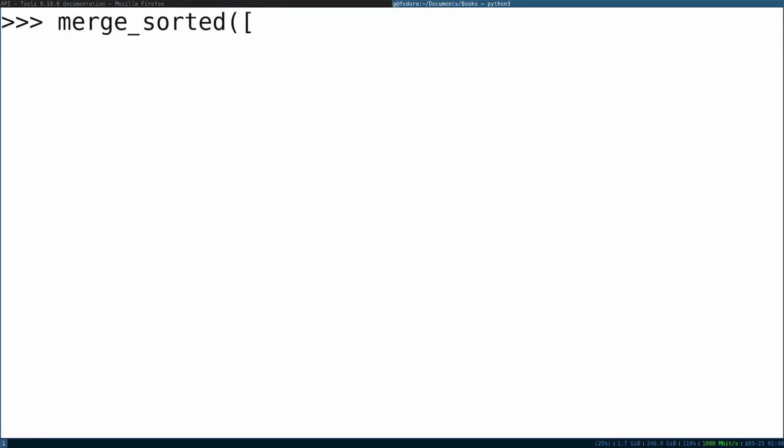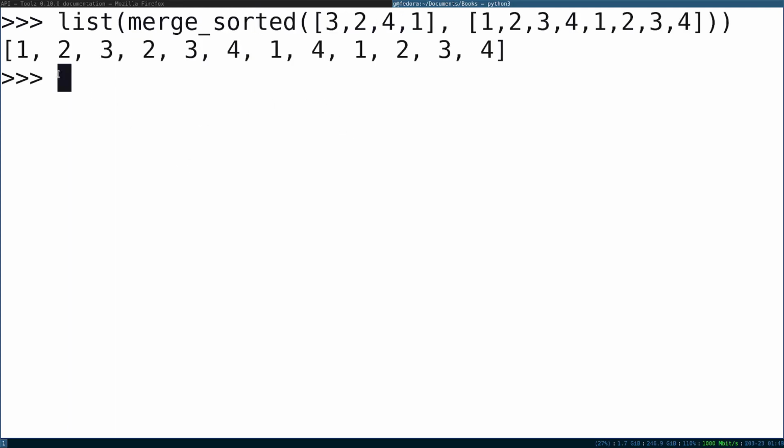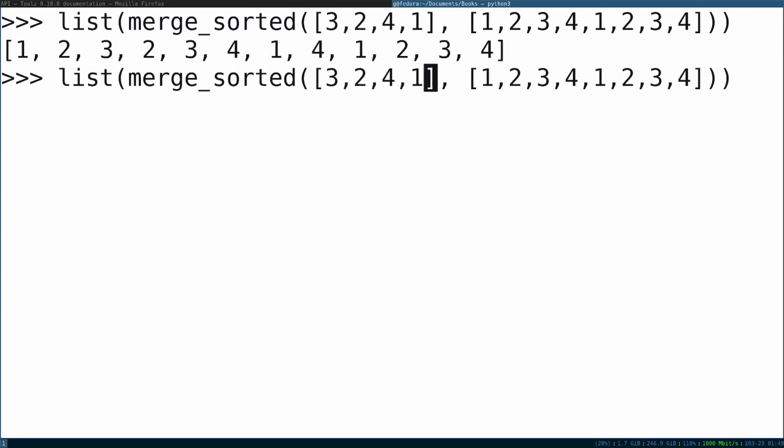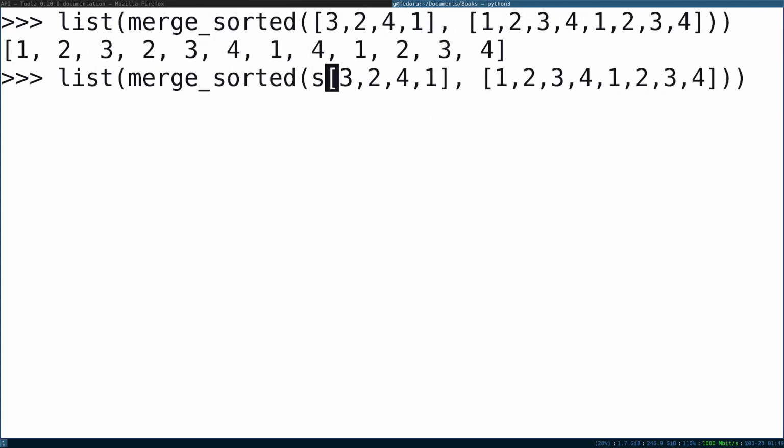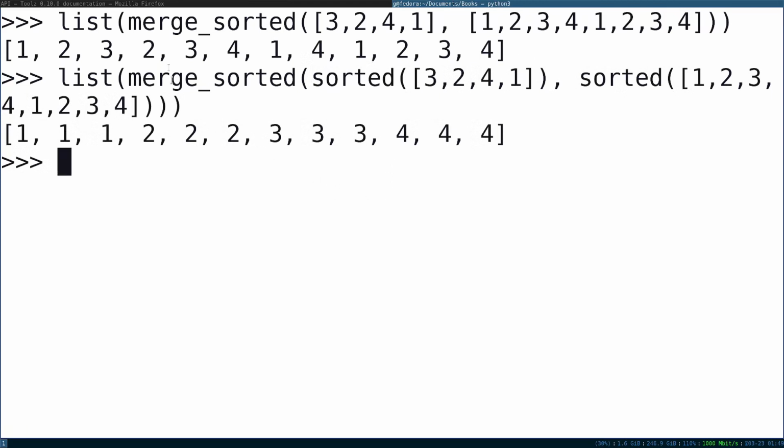Let's pass in 3, 2, 4, 1, and in the second collection something else. We get 1, 2, 3, 2, 3, 4, 1, 4, 1, 2, 3, and 4. So in that case, let's just do a sorted on these two. Okay, and now we actually get proper results. So basically what this does is just merge 2 sorted collections for you.